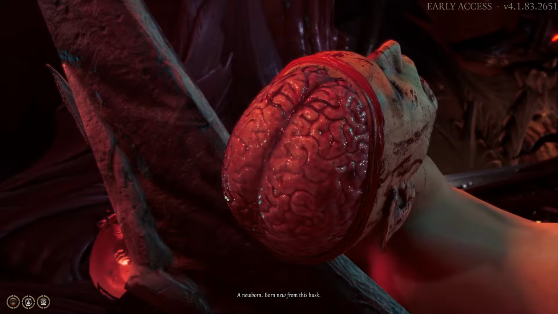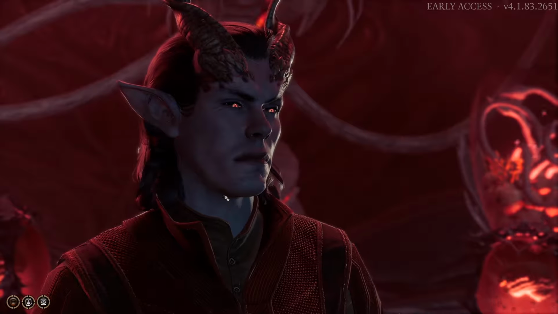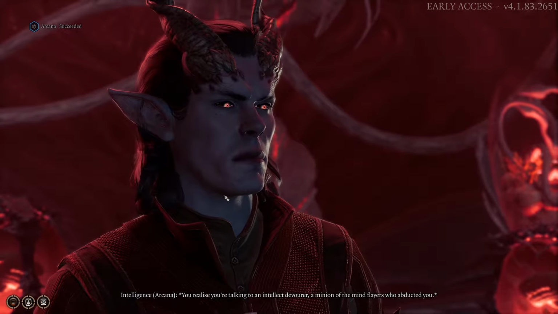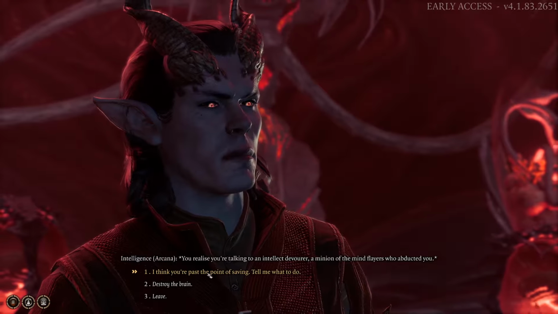Who am I talking to? Something tells me I shouldn't trust this brain. Talking to an intellect devourer, a minion of the mind flayers who abducted you. I think I should probably kill the brain.